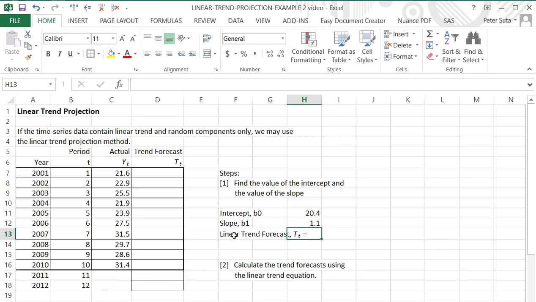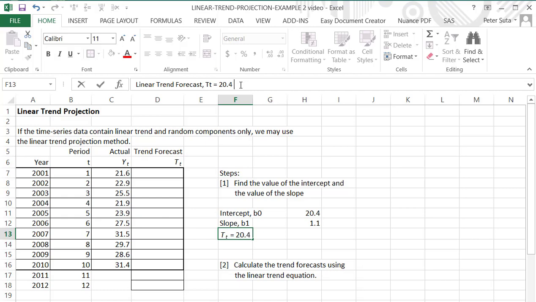The results show that the linear trend forecast equation has the following form: T sub T is equal to 20.4 plus 1.1 times T, period T.